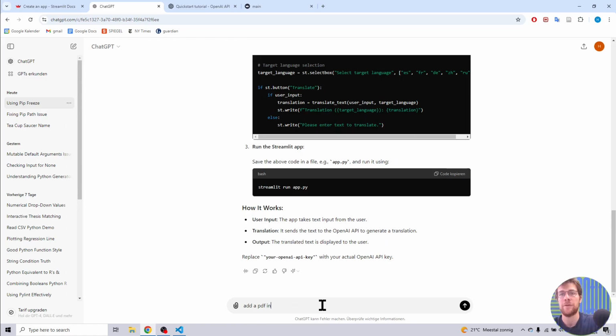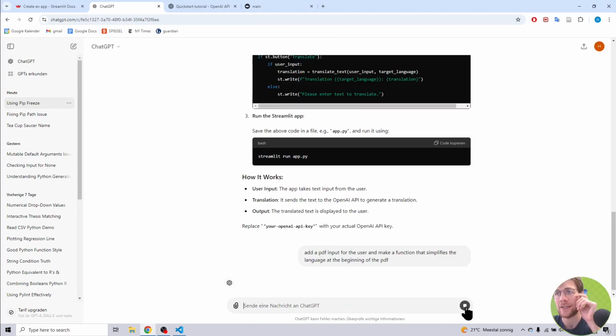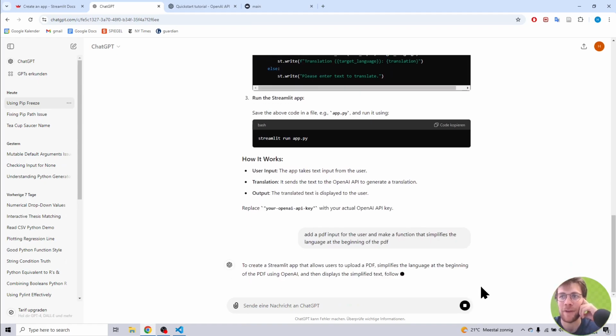And a PDF input for the user, and make a function that simplifies the language at the beginning of the PDF. Something like an abstract, scientific abstract simplifier or something like that.